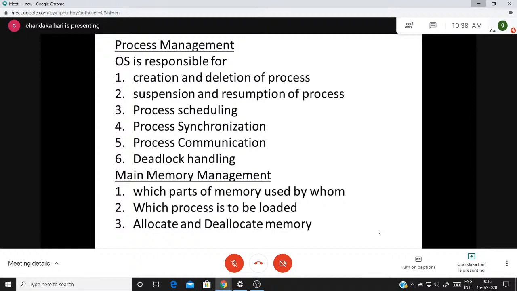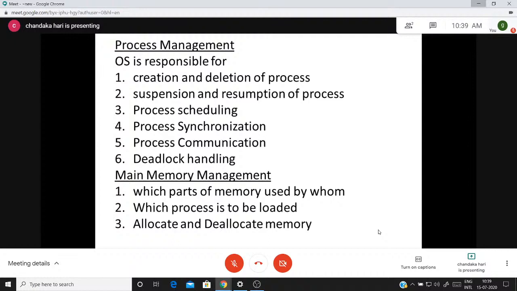In order to execute such a process, it may require resources like CPU cycles, memory cycles, and IO devices, and so on. But all these resources are under the control of the operating system. So before executing any particular process, first of all, you have to make a requisition to the operating system: I want these resources. Once the operating system has granted these resources, you're allowed to continue your execution. Once your execution is complete, again you have to return all these resources to the operating system. This is the standard definition of a process.